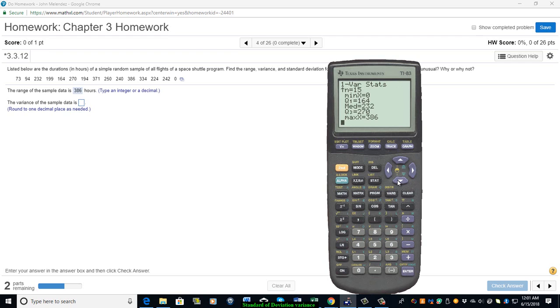Okay, so now we have to find the standard deviation, because it says for the sample we're looking at the S of x. So it's going to be 106.1960451, and then we're going to square it and press enter. So we get 11,277.6 because it's rounded to one decimal place.